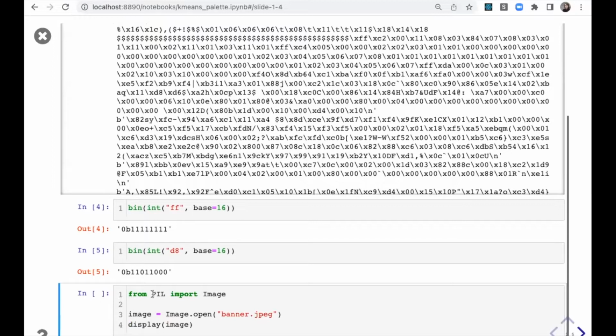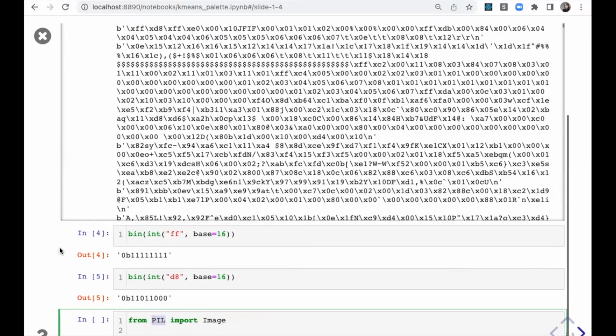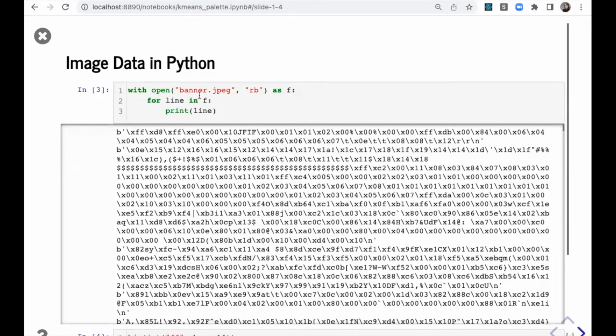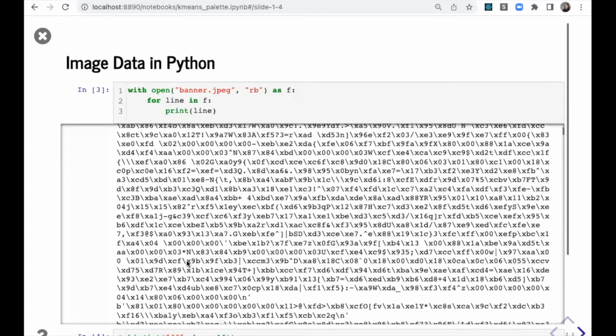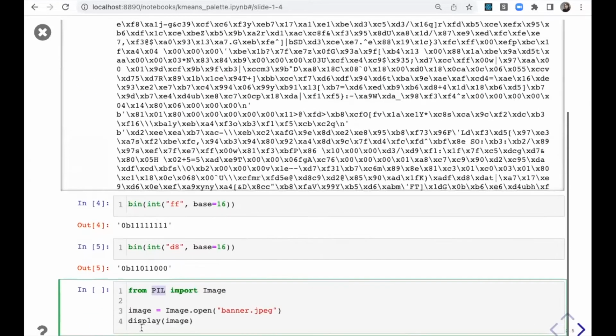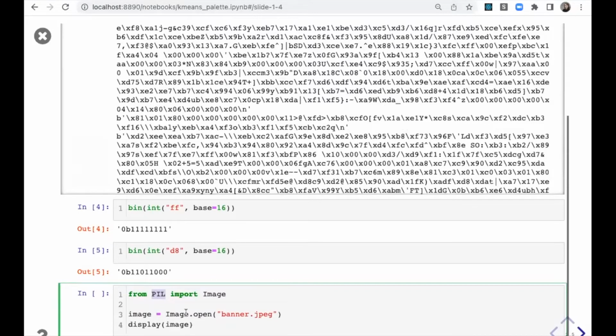So PIL is short for Python Image Library. It's also sometimes called Pillow. This is where we are importing some functionality so that instead of opening it and seeing all of this binary data, we can assign it to a Python variable and then display it.